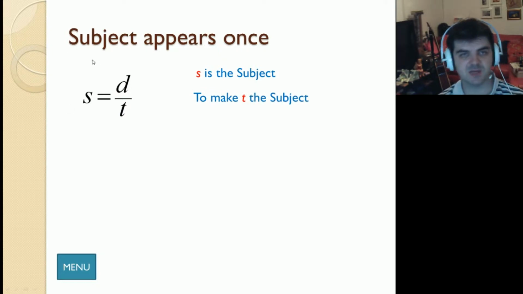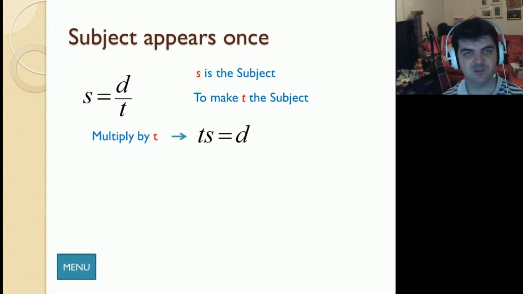If we wanted to make T the subject, we'd have to rearrange the formula using the rules of algebra, and kind of the rules of BODMAS as well. Okay, so we want to make T the subject, so we need to get T equals everything else. Now the first problem that we'll have here is that T is on the bottom. We need to get rid of the T off the bottom. So we're going to move the T over to the other side. Over here, it's divided by T. So when we move it across the other side, it does the opposite of what it's doing beforehand. So instead of divided by T, it becomes multiplied by T.